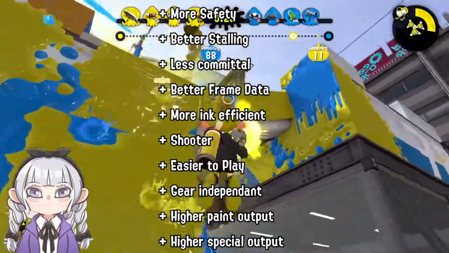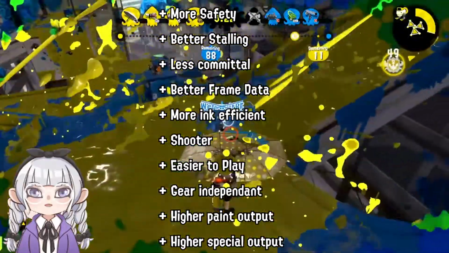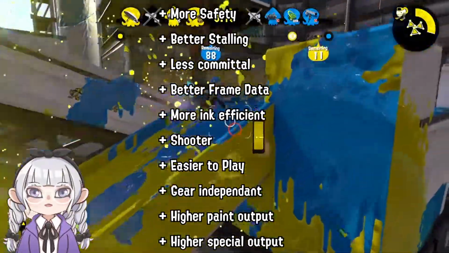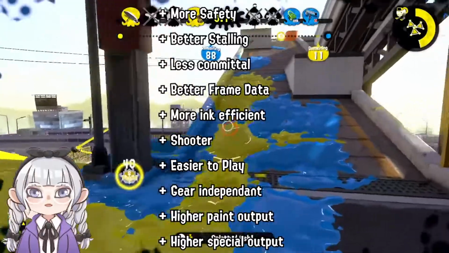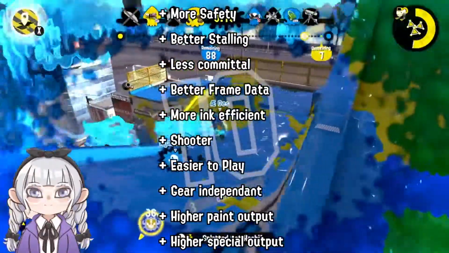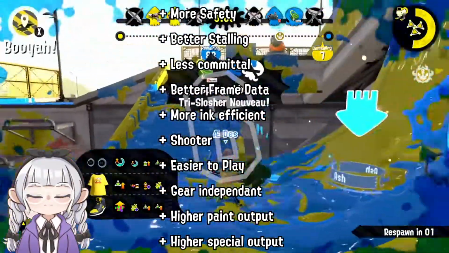It has more safety because Wall has much more durability than Brella Shield does. It has less commitment due to having better ink efficiency and better frame data than Brella does. It is a shooter, so by nature it is far easier to play than Brella. It is gear independent. You can run 2+ mains with Swim if you really, really want. You can run main power, stealth jump, value subs, pretty much anything goes because you don't need gear to function in this game like Brella needs mobility.